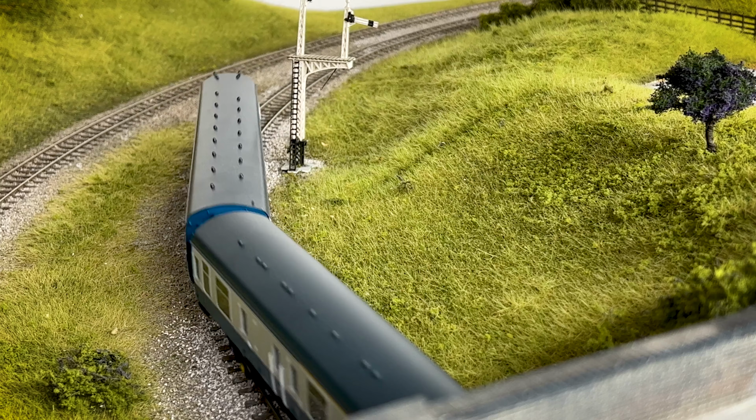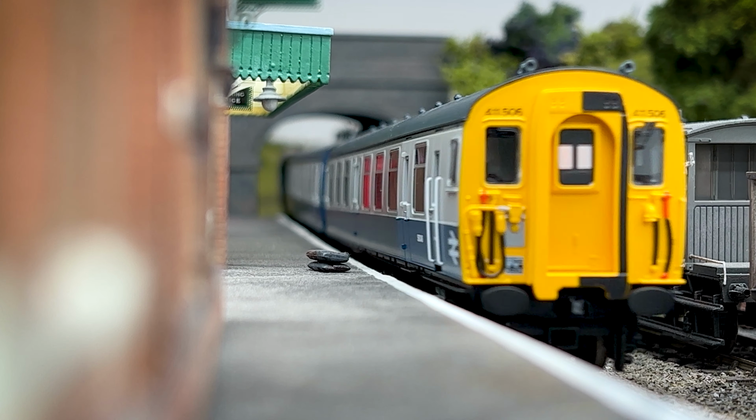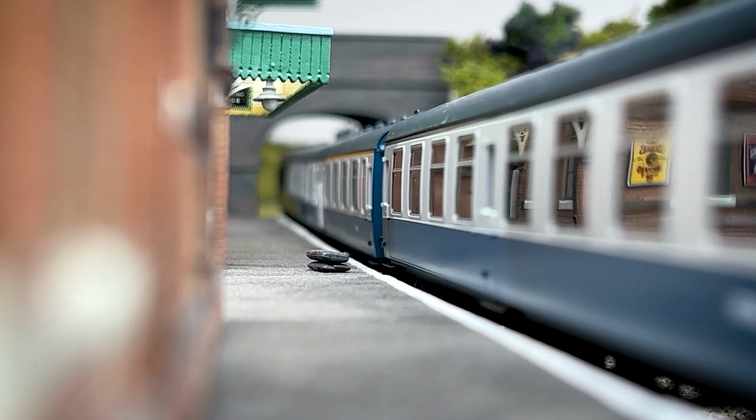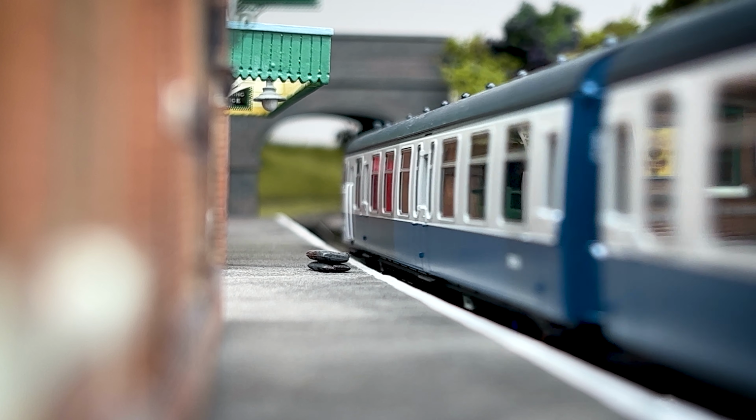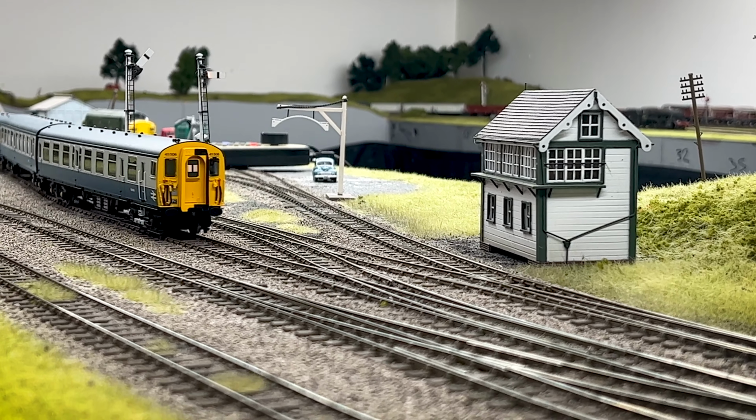and that even includes brand new tooling for each of the driving cars, which in their original form used to have a guards and luggage compartment in each of the driving cars right at the front. And then they were modified in the, I think it was the 1980s, they were modified and refurbished to then put the guards compartment in one of the centre coaches.